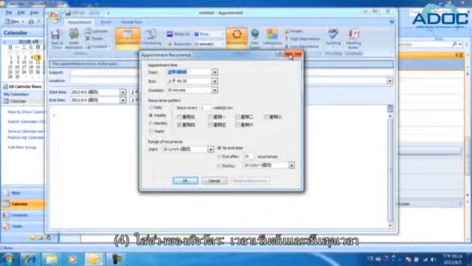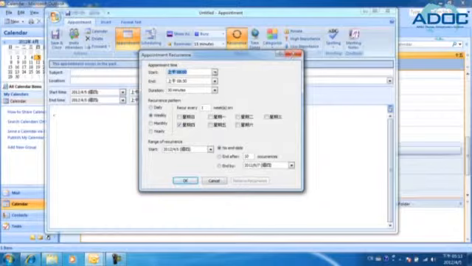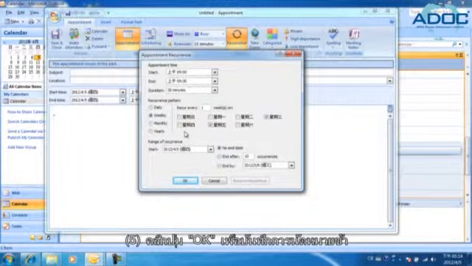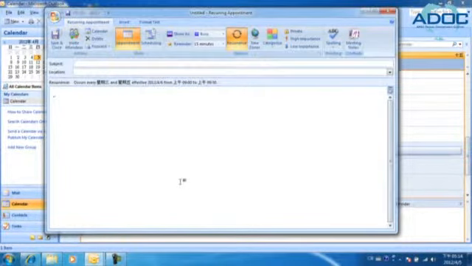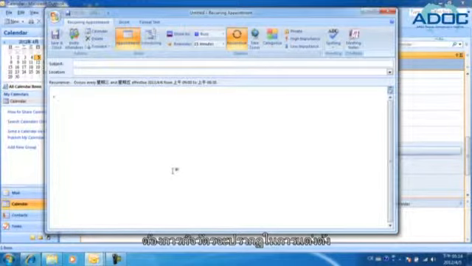Enter the range of recurrence, start time and end time. Click the OK button to save the appointment recurrence. The recurrence requirement will be displayed in the appointment.